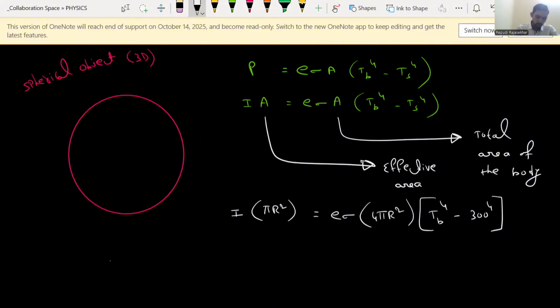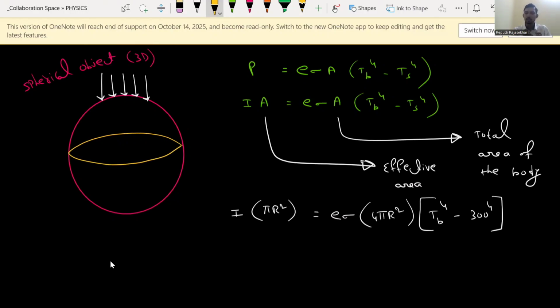So some light rays are falling parallel. Let us take this as one light ray, this as another light ray. The light rays are falling in a parallel direction. It means these light rays can enter through this circular portion. If I draw one circle, all these light rays are passing through the circle area only. That is why what we have written is a circular cross sectional area. Understand?